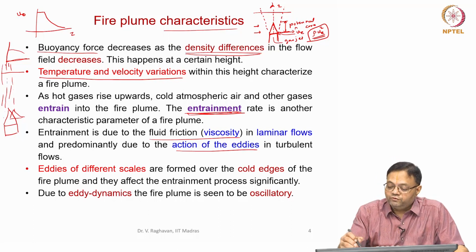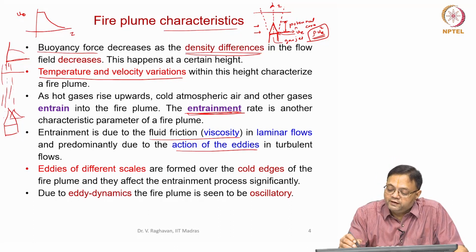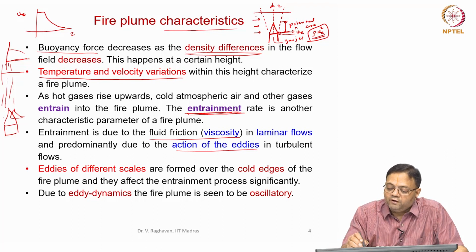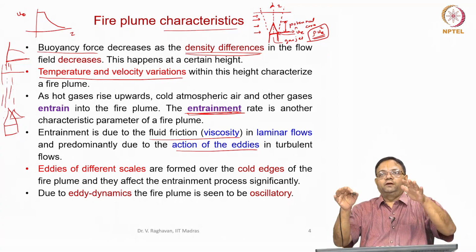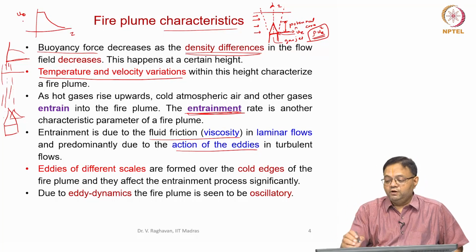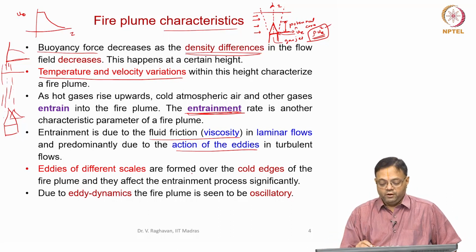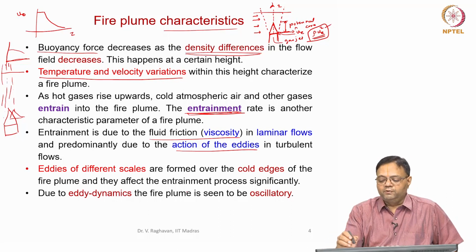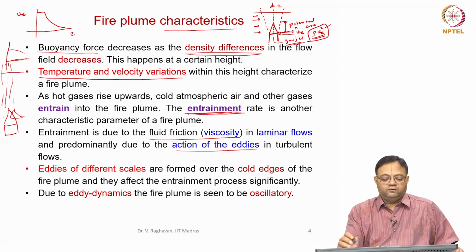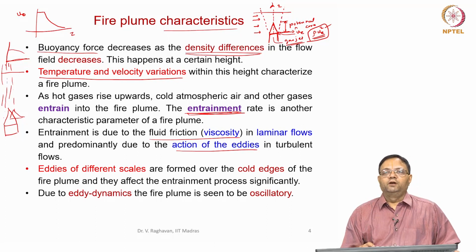So, you will see that the velocity of the jet decreases as a function of height, but momentum remains constant because the mass is added at every plane. So, since mass is added, even though velocity decreases, the momentum is conserved. So, this is an isothermal jet. For example, I am talking about a gas which is at a low temperature, maybe it has the same density as air also. In this case, this simple analysis is available in literature.